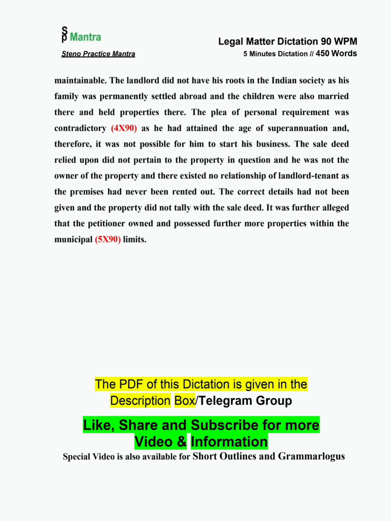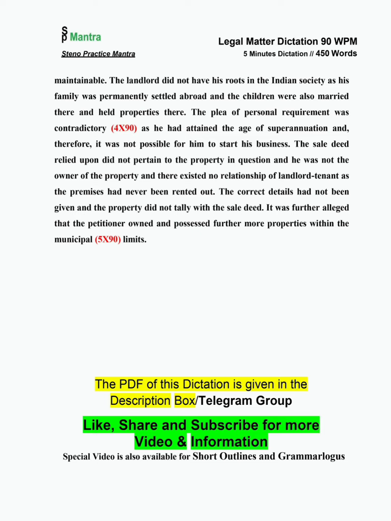The landlord did not have his roots in the Indian society, as his family was permanently settled abroad and the children were also married there and held properties there. The plea of personal requirement was contradictory, as he had attained the age of superannuation and therefore it was not possible for him to start his business.